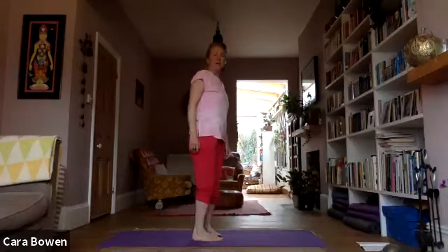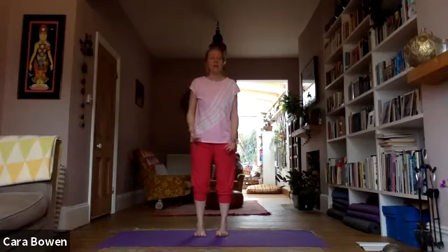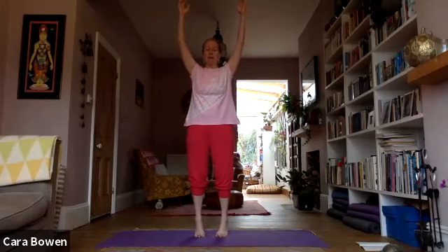We're going to do the same balance again, but this time once you're up balancing on the balls of your feet and you've taken your arms up, you're then going to touch your thumb and index finger together — touching the pad or the nail of the finger, the same finger in each hand. Start to bring your weight onto the balls of your feet, try to keep wide across the balls of the feet. Establish yourself in that balance and let the arms float up. See how it feels touching the thumb to the pad or nail of one finger — same finger in each hand. This gives us a little point of focus.